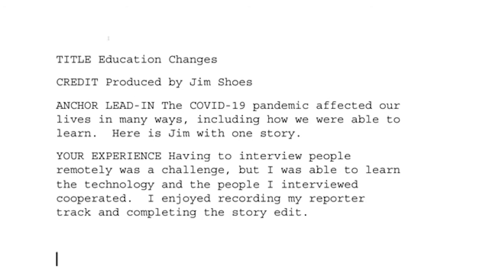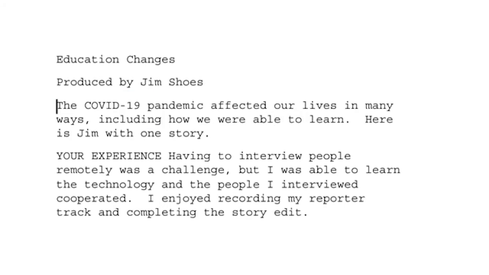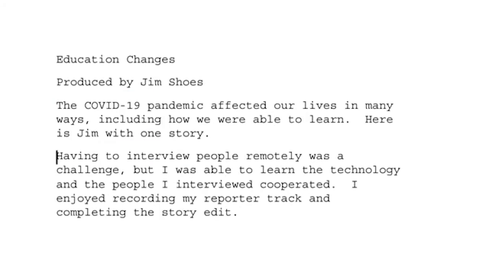Now, as you create your promotional copy, you don't need to include these titles here, as long as you understand what the copy should include. So if you don't want to put those in there, just make sure you have the 4 elements: the story title, your credit, the anchor lead-in, and what your experience was like.